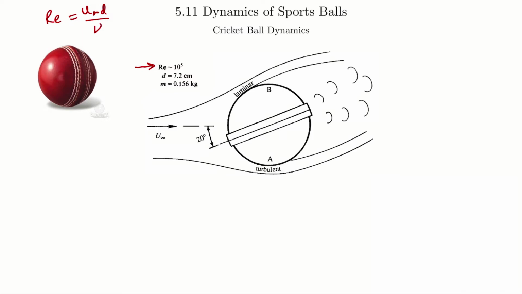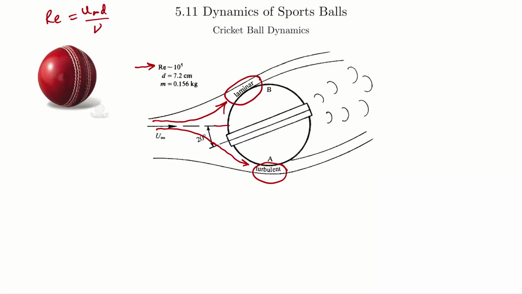However, the presence of this seam can cause the boundary layer to trip into turbulence on one side of the ball, but stay laminar on the other side of the ball. Now because our turbulent boundary layer separates later, in this picture right here, the flow that goes this way encounters the seam. So we get turbulent flow. Whereas the flow coming this side of the ball is smooth, and so that one stays laminar.